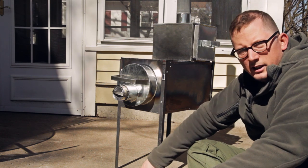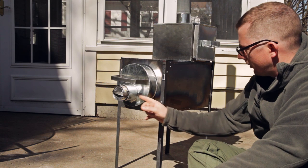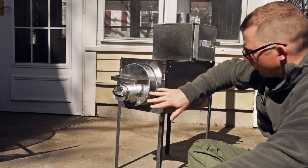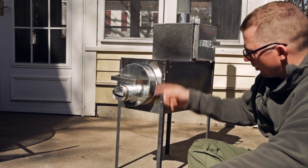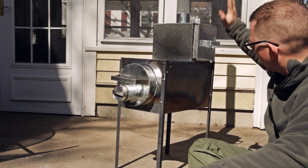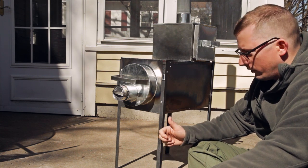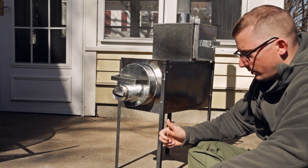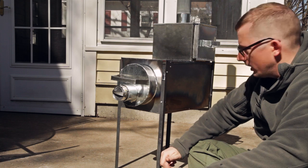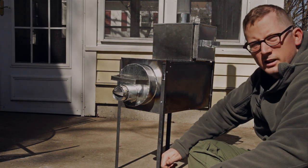One last thing, I've shown how to build each of these little things. Like I've shown how to build the stove, the stokehole, the stokehole collar, stokehole cover collar, and the draft can. I've shown how to build all of these little elements in other videos. So the build video on this is not nearly as detailed as some of the others, but if you have a question about how to build a particular element, you can always just go back and find it in one of my other videos. So that's it.